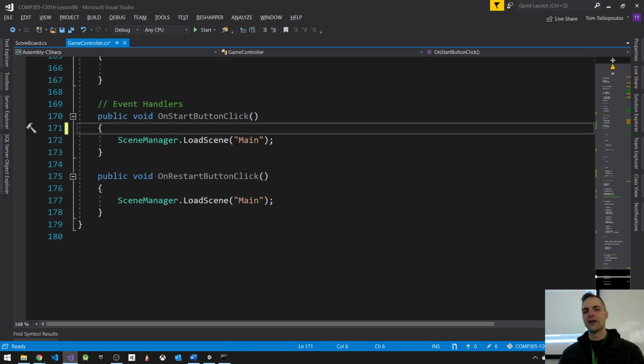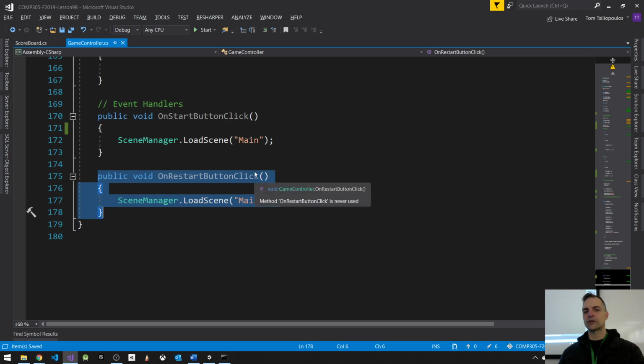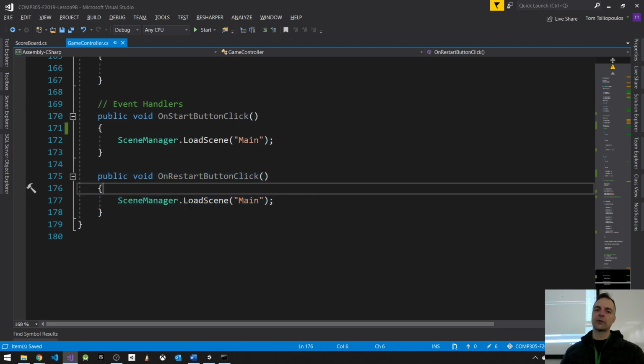Notice also that on start button click and on restart button click are the same, but this is on purpose, because remember, one day we're going to replace on restart button click to let us start back where we died last. Not necessarily the first scene, but the last scene we were in. And if we have multiple levels, we want to restart back where we left off, not restart the whole game, necessarily. And that's why I have two of these, so we can replace this load scene with something else. I'm not sure if we'll get to that, but that's the intent behind this.